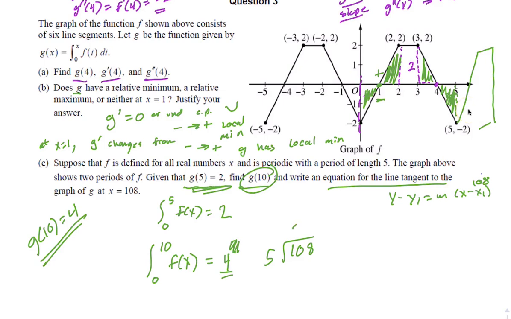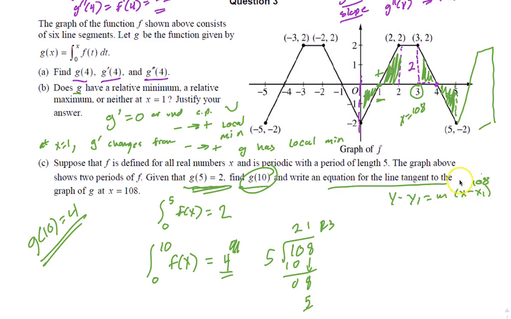So let's divide. So I get 2, I get 10, 0, bring the 8 down. 5 goes up 1 time. So 5, remainder of 3. So 21 remainder of 3. What does that tell me? That it goes around 21 times. There's going to be 21 rotations of this. I'm going to be left with a remainder of 3. So it actually works out pretty nicely. So to go around 21 times, and then go 1, 2, 3. So this right here is the same thing as x equals 108.